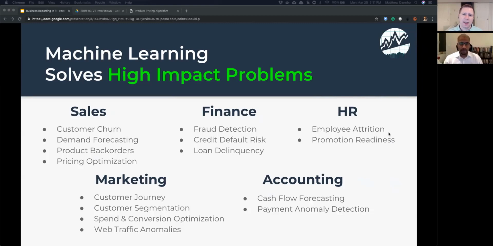This is something that affects every part of the organization. So I want to show you guys this slide because really it's about where you can solve problems. This slide encompasses just a handful of problems. This isn't even a comprehensive list, but it's a few high impact problems that I know of and that David knows of that can benefit your organization. There's many more, but just focusing on a few of these, you're going to save your organization a ton of money, because these are often hidden costs that the organization doesn't know about, and you can help solve these with machine learning.